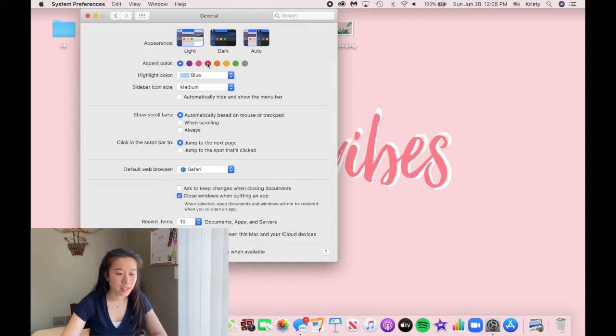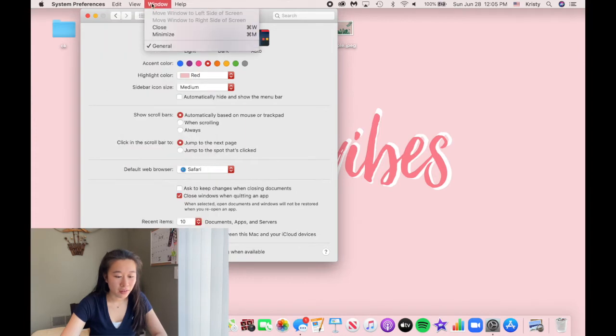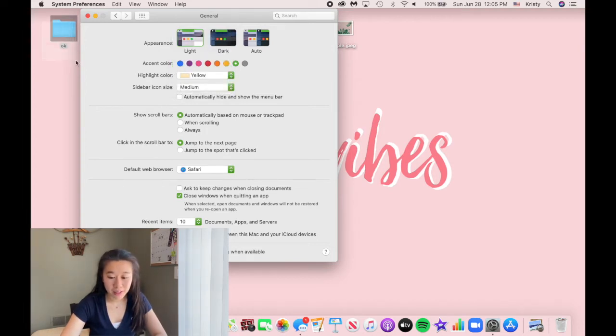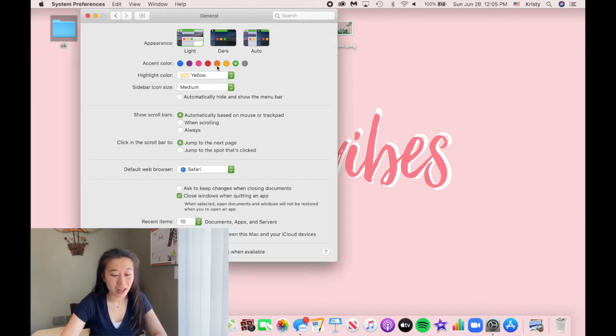If you choose red, for example, when you click on this, you'll see that the color becomes red. If you make it green, it'll become green like this. And then you can also change the highlight color. So with this, let's say I put it on yellow. When you highlight something, it becomes yellow like this. I think this is really cool actually, and I think I'm gonna make everything pink for now because pink is my favorite color. But yeah, this is really cool and I just learned how to do this.